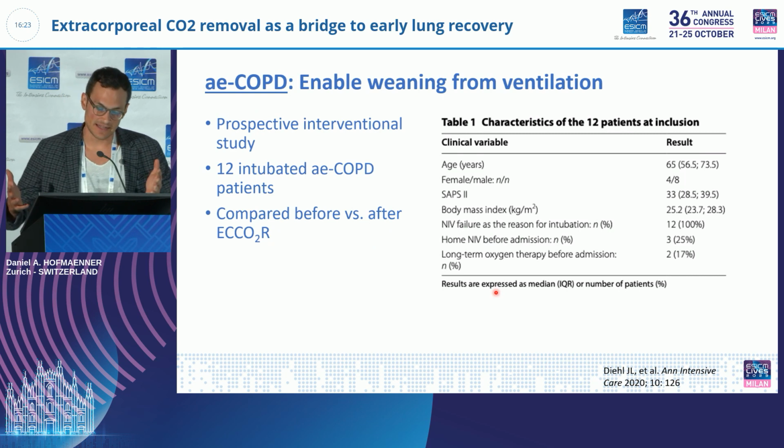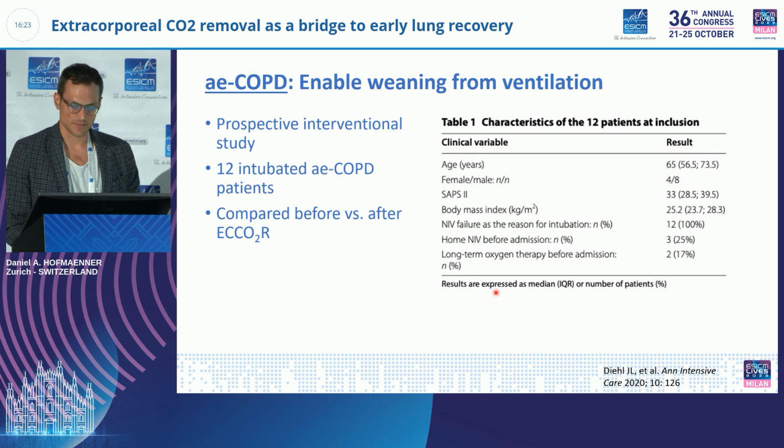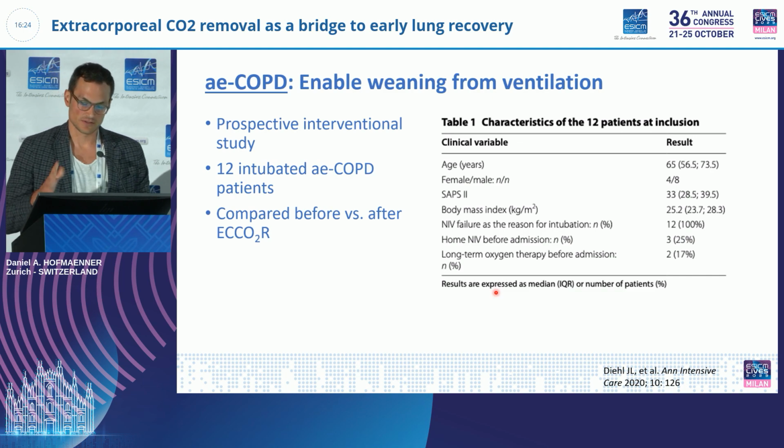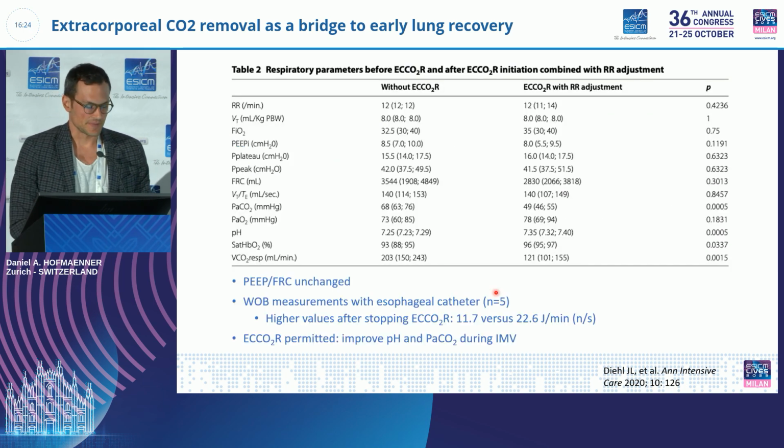So what about ventilated patients? The last study I'm going to show you, published by Deal, was a prospective study in 12 intubated patients, also around 60 years old. Again here, they were able to show that the physiology can be corrected quite quickly, and as an add-on, they used esophageal catheters, and they could show that the work of breathing is also reduced in the people that get this device.